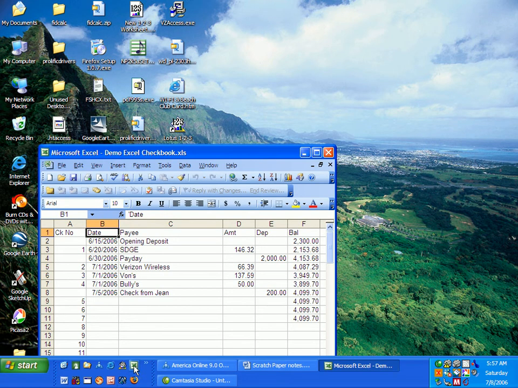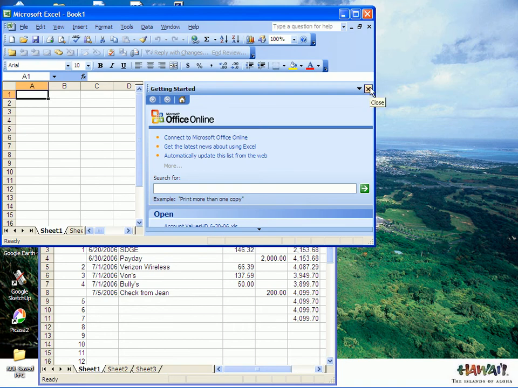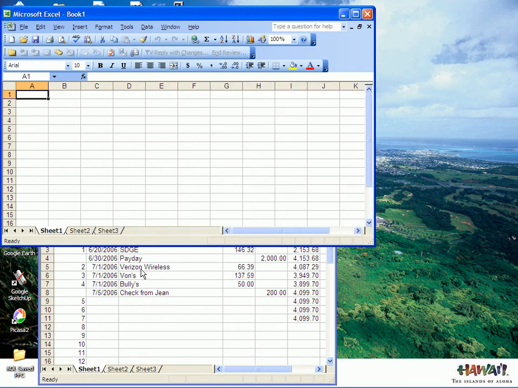We open Microsoft Excel, and we find an empty spreadsheet. Spreadsheets are just spaces of cells, and that's what this is, a cell.